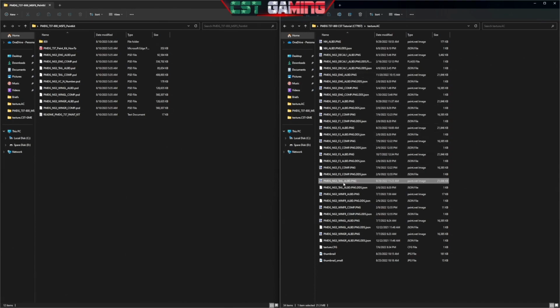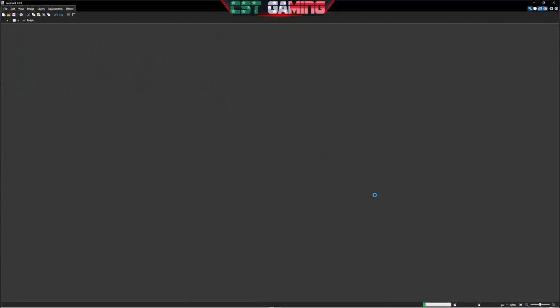So we're gonna want to open the tail. We're gonna want to open F3 ALBD PNG. We're gonna want to open the same thing, but for F2 and F1. And then last but not least, we gotta find our engine section, which is right here. So again, these are the only files that we're gonna mess with, which is basically the main aircraft. You got your engines, you got your front fuselage, middle fuselage, rear fuselage, and then your tail section. I'm gonna right click on this and I'm gonna open them with Paint.net.